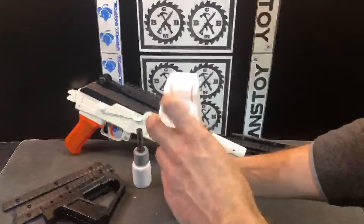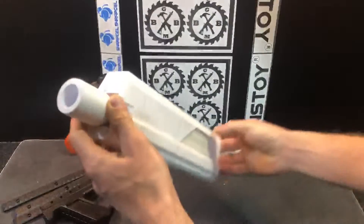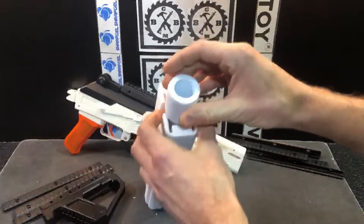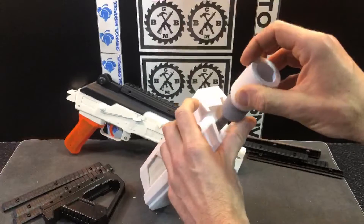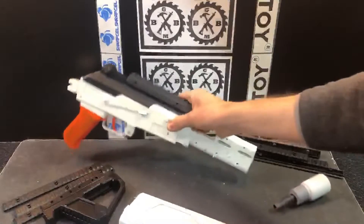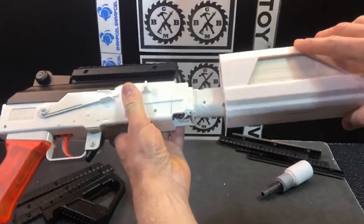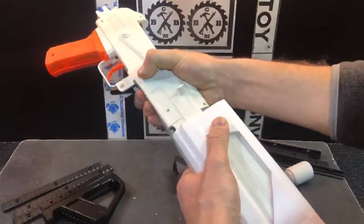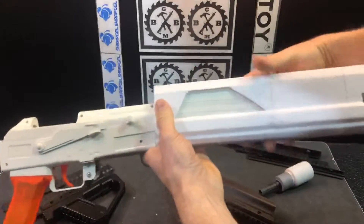This is going to be the front end, and this is going to be the barrel end that goes on there. It's actually an amplifier and an actual modified piece that was broken, and then we've got our threaded insert — so that is going to connect there. This whole piece is going to fit where I've notched it out, down here all the way, and then this is going to slide in. It might still need a little bit of sanding — alright, that's going to fit like that.